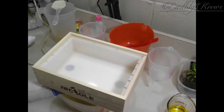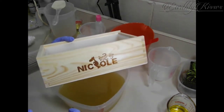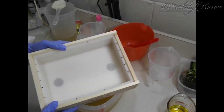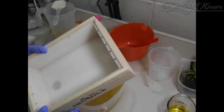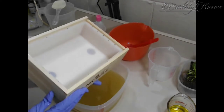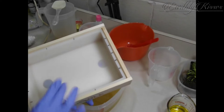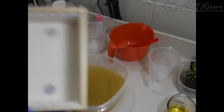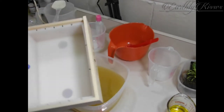Here is my mold. I ordered this mold off of Amazon.com. This is a Nicole mold. It's a small slab mold, but then again, I only paid $26 for it. And I'm kind of surprised by the quality. The outer exterior seems like it'll hold up okay. It's not too bad, but I was really impressed with the silicone on the inside of this mold. I'm glad I bought it. The wonky size, I'm trying to work around it.